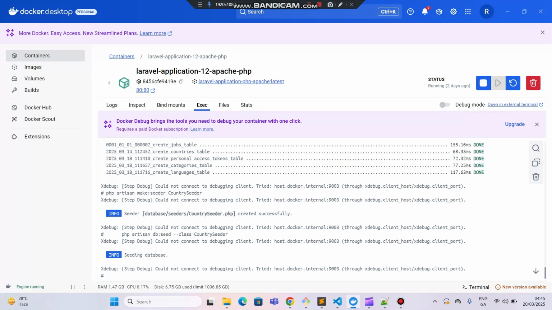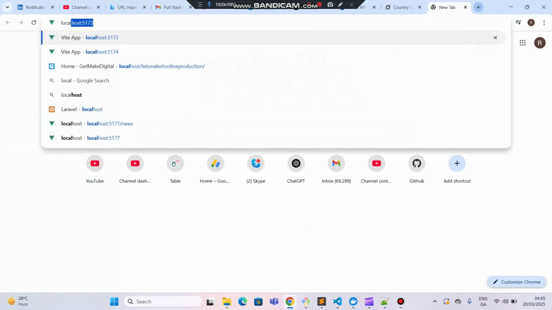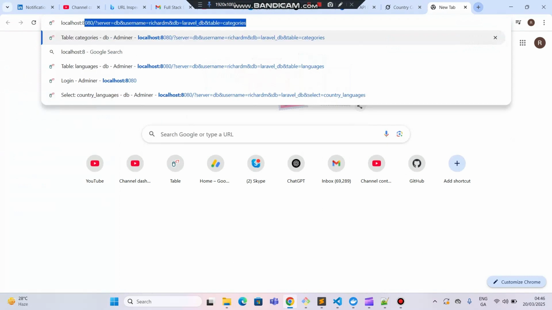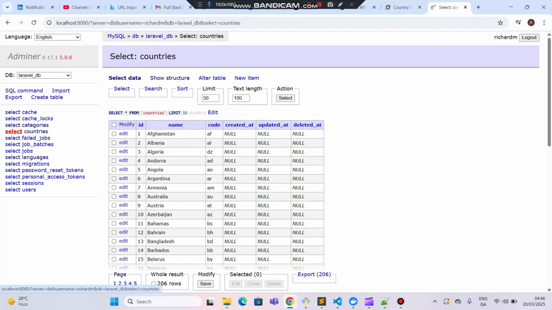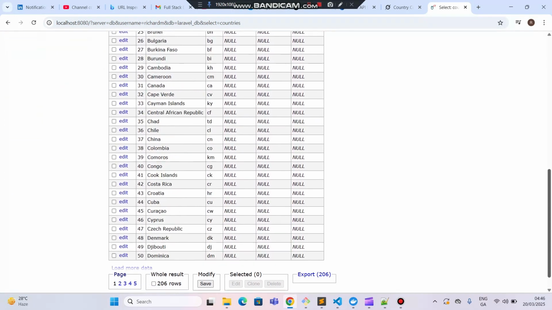So in order to check this, let me go to my localhost, and my database is running on 8080. So we can see here that we have languages, we have countries, and if we select all the countries, we can see all the countries have been inserted into the database.